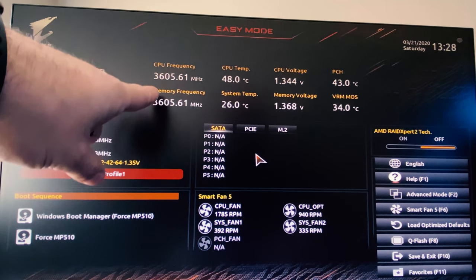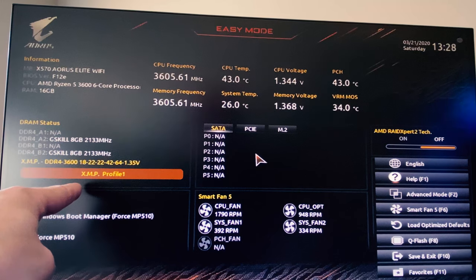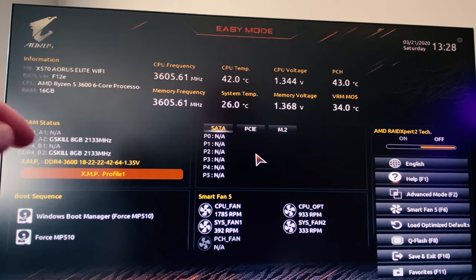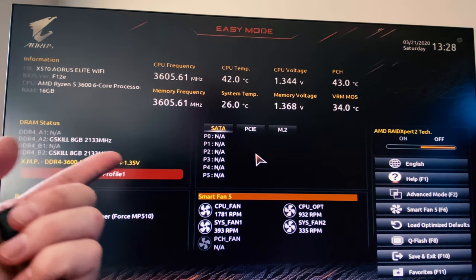Obviously, I've got my RAM set from the XMP profile, and it was so easy to do. You literally go over here to where it says XMP, and you can just click it, and it turns it off, or you turn it back on. It is that simple. That is awesome. I love that. And then you've got your fan setup over here that was easy to get into.